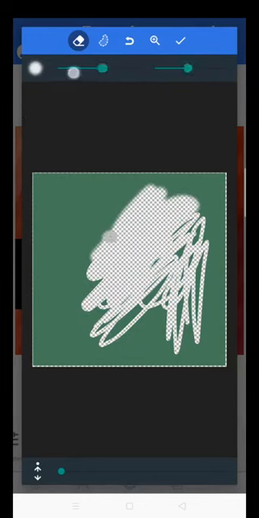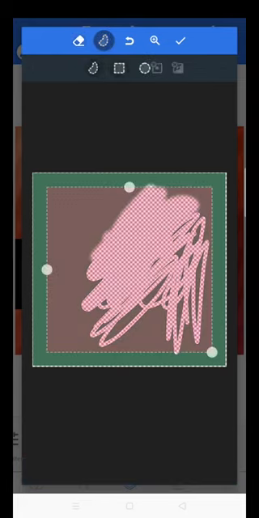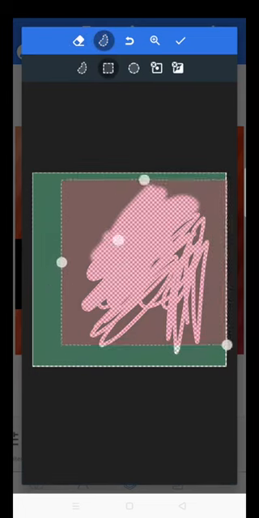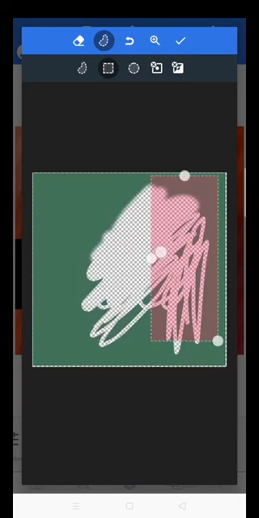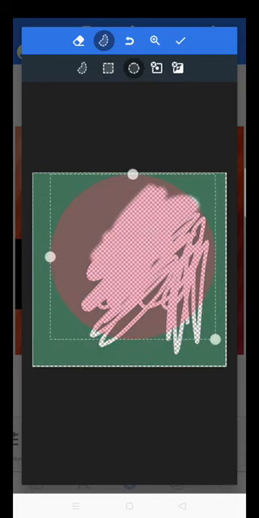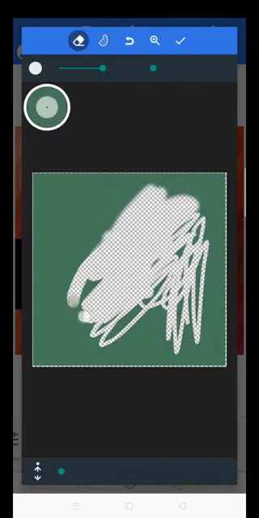So this is just for the dots, and this is for the blur. So this is to make it blurrier, this is to make it stronger. Okay, so you see, this tool is when you want to clear a particular place. So let's say I want to just clear this particular place, I can use this tool and then I can clear. This is the circular tool. Let's say I want to clear a circular place. So that's that for the eraser tool, right?